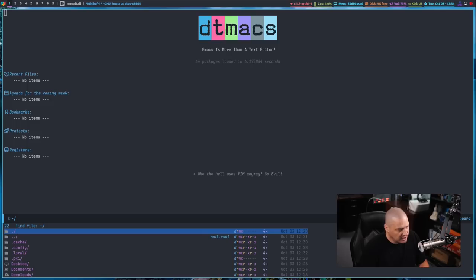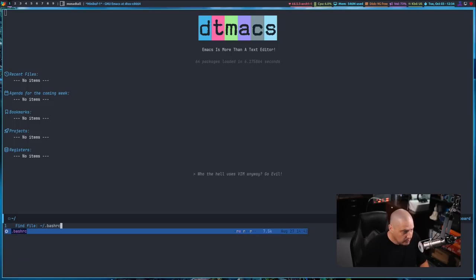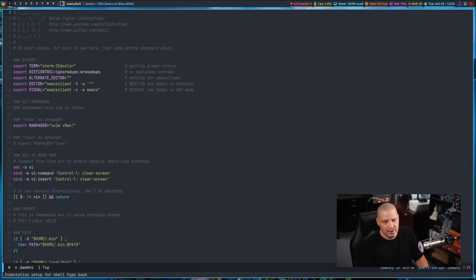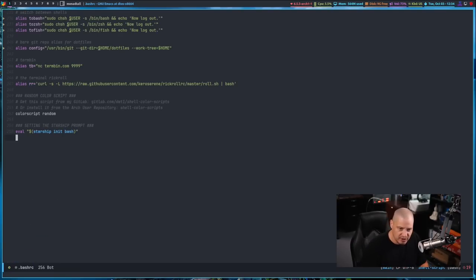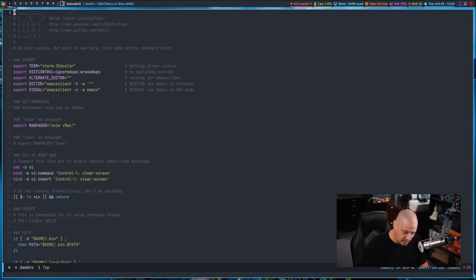Space period runs the find file command, and you could navigate to a file, hit enter, and this is a file that maybe you want to edit inside Emacs. Again, it uses the Vim key bindings because it uses evil mode. So that's a mode in Emacs that faithfully mimics Vim, and it's really, really good emulation. So capital G goes to the last line, GG to the top line, J goes down, K goes up, L goes right, H goes left, and pretty much all of your Vim commands work inside evil mode in Emacs.